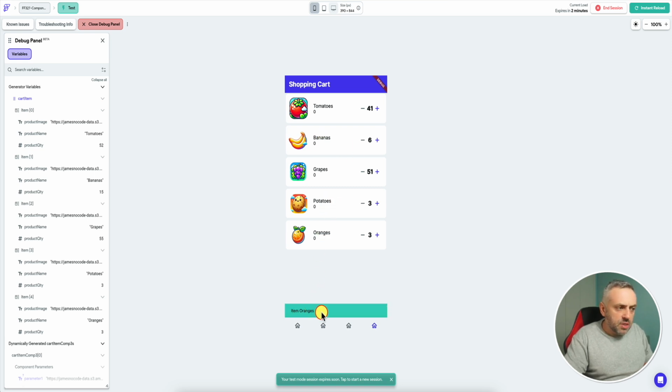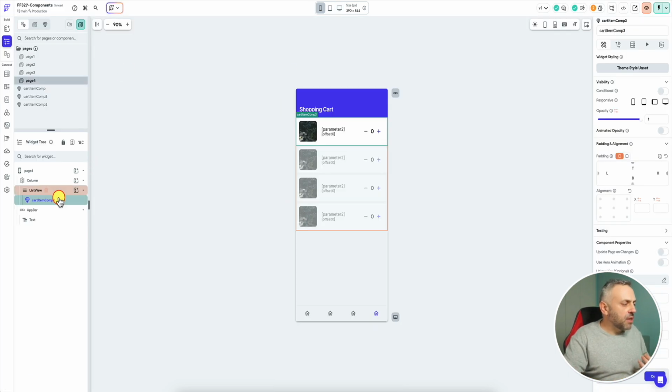Potatoes, oranges, etc. The way to think about components is they're kind of like these self-contained apps that can do a lot. And they simplify your development because you can reuse them throughout not only this app that you're building here, but throughout all of your apps, right? Because I have the shopping cart.